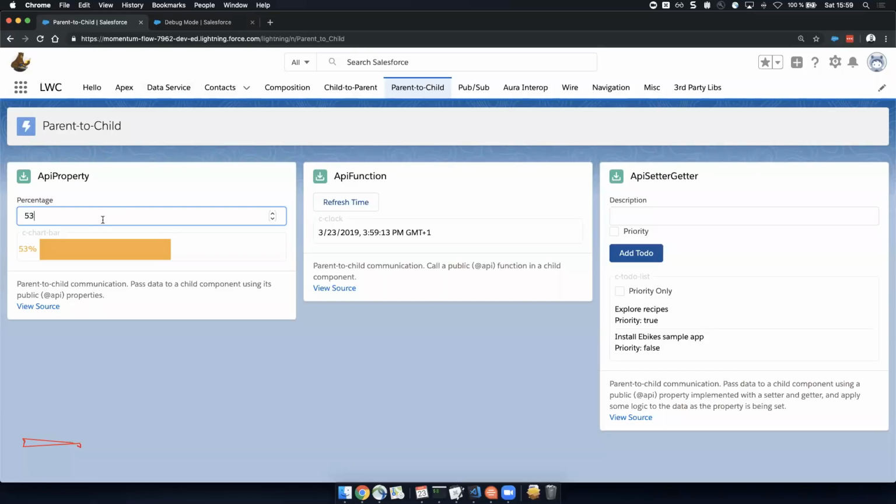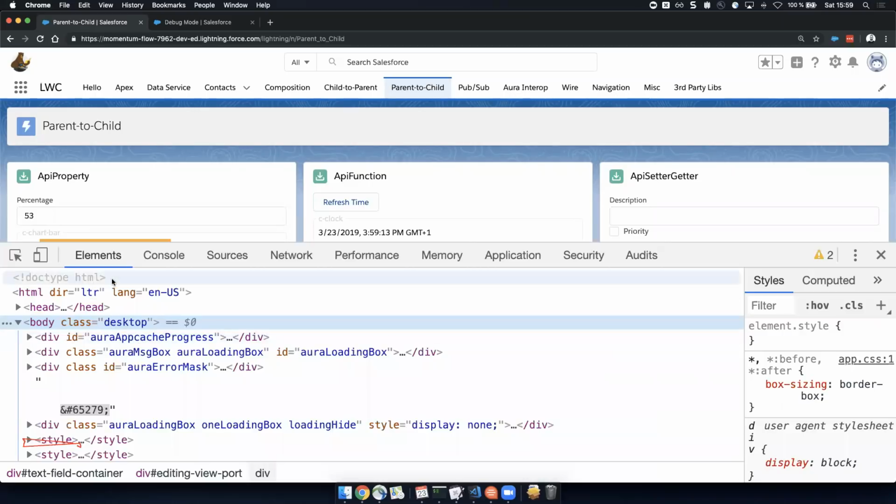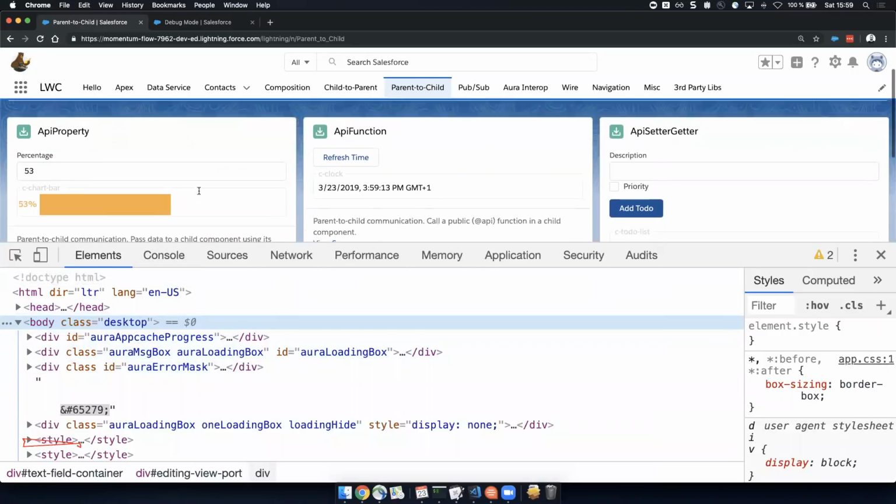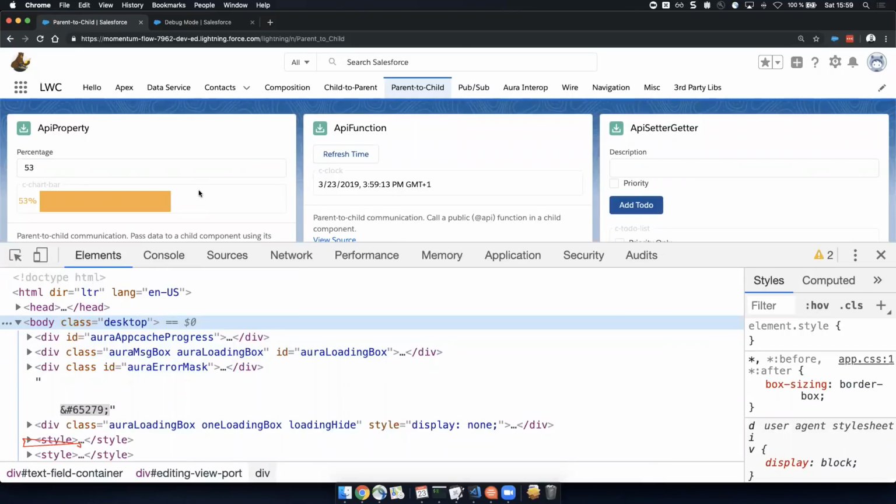Now, how can we debug that? When we go to inspect, you can first look in the markup, right? Because of web components in general and of the specifications that are used with web components, you can see your Lightning Web Components within the DOM tree.